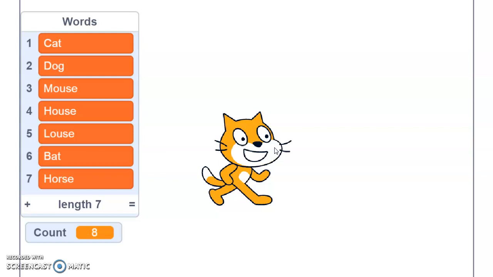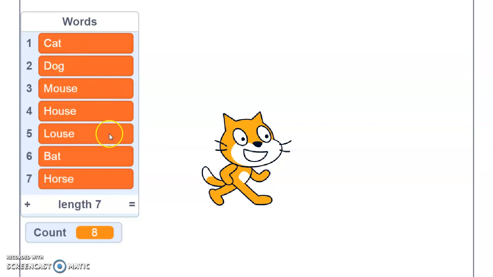Anywho, what you're going to do is create a sprite that's going to be able to say a list of words in numerical order by pressing the up arrow. So we press the up arrow, and it's going to count from index position 1. We call these indices right here. It goes 1 all the way to 7. And you should be able to put any number of variables in here.